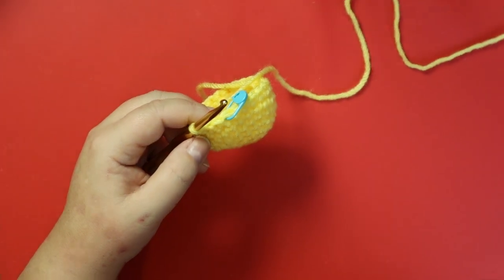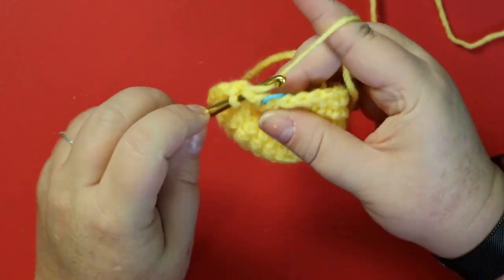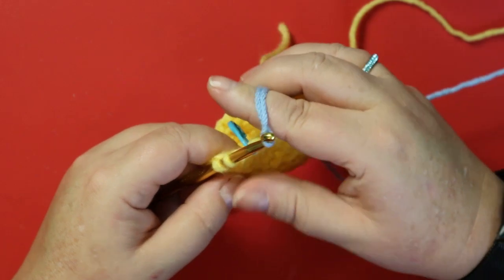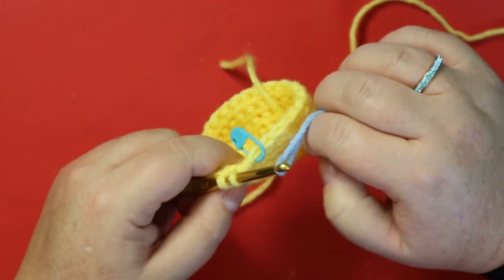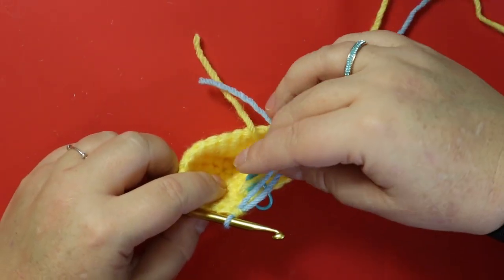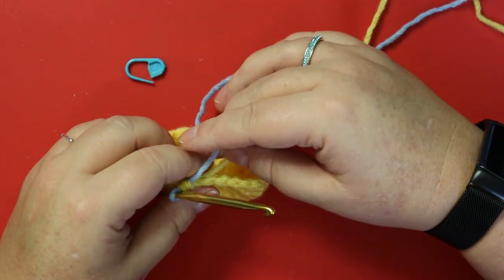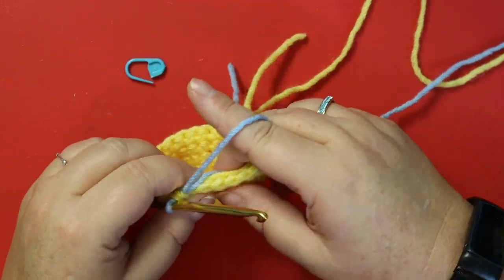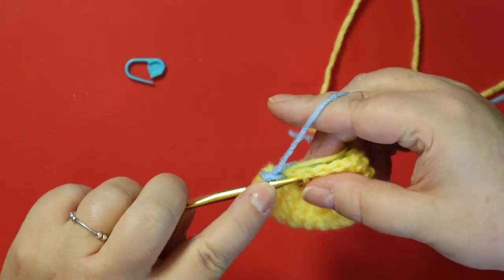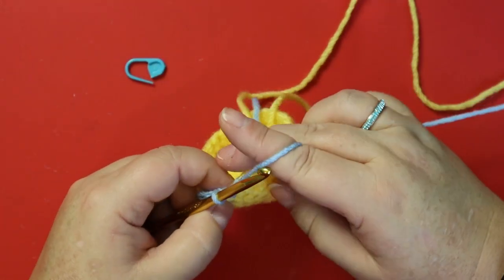So I am on my very last stitch, so I'm going to switch to blue. I'm going to pull up a loop. I'm going to go to my blue color. So I'm only doing 1 round, so I'm not going to worry about what I normally do. I'm not going to worry about tying anything. Your last final round is just 1 single crochet in each stitch around, so that finishes this off.